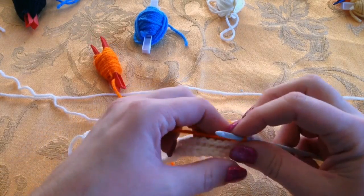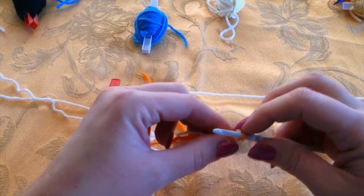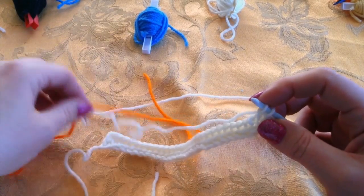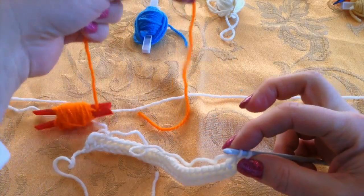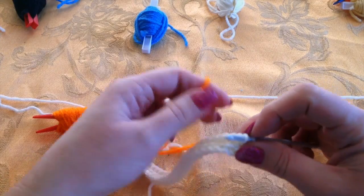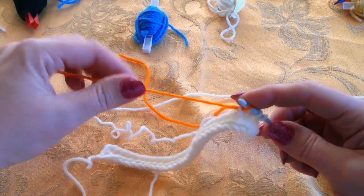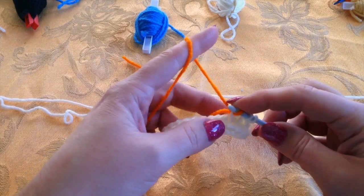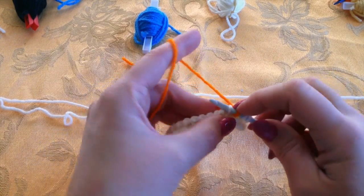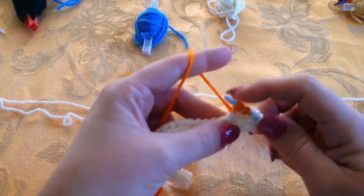And you just pull it through and make that single crochet, okay? That's all I did. I just have my tail hanging out the back. I put this in, and I just hook it over and pull it through. Nothing fancy, no knots. And then here is my second and my third.